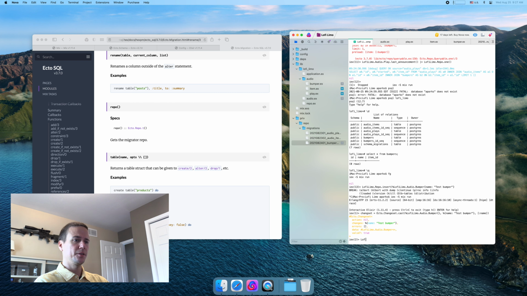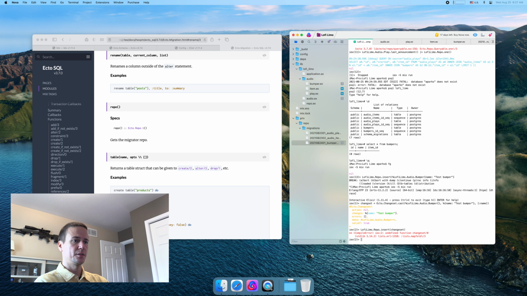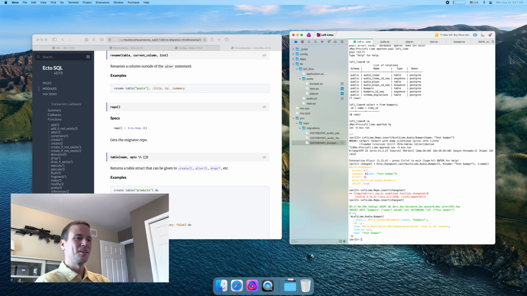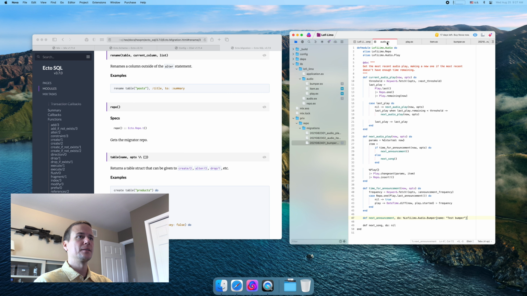So then we want to do lo-fi limo dot repo insert change set. Oh, I misspelled it. I gotta do it twice. Okay, so that made the bumper, the ID is 1. Gross, but this is what we're doing.